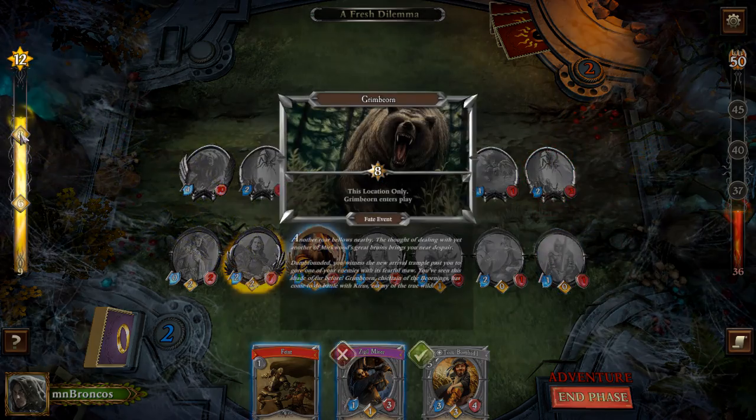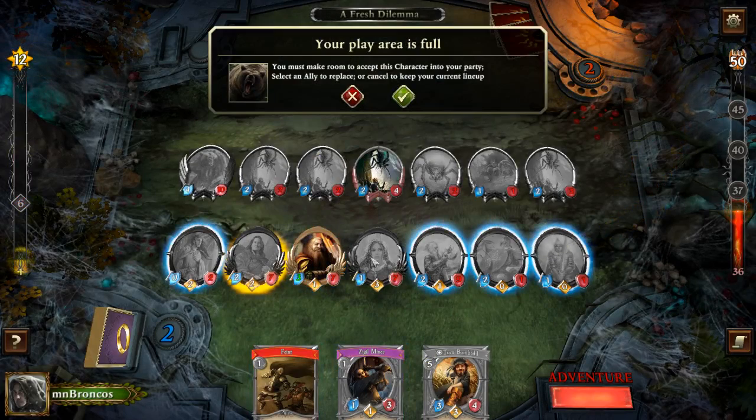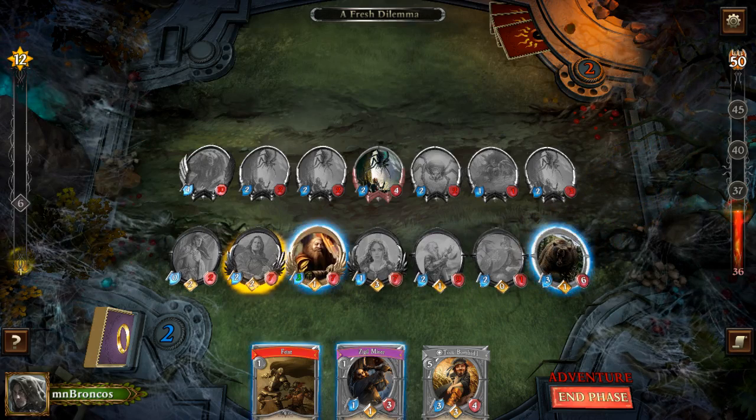Because now I can get Mr. Grimborn out. So how many? 1, 2, 3, 4, 5, 6, 7. So you can only have up to 7 people. Alright, I feel like this guy did his job, so we'll get him out of the way. He did actually take 2 hits for us, so.